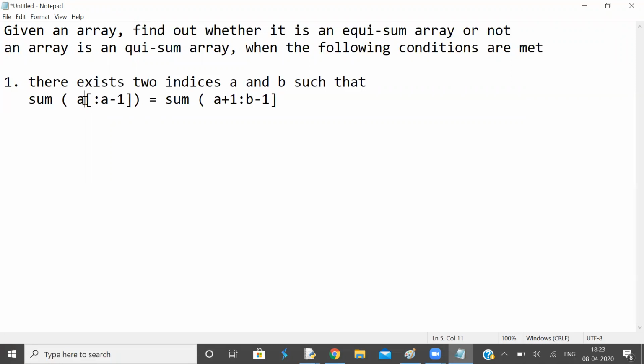Say the array is ARR. Okay, sum of elements from index 0 to index a minus 1. Okay, here, sum of elements of the array with index a plus 1 to index b minus 1.